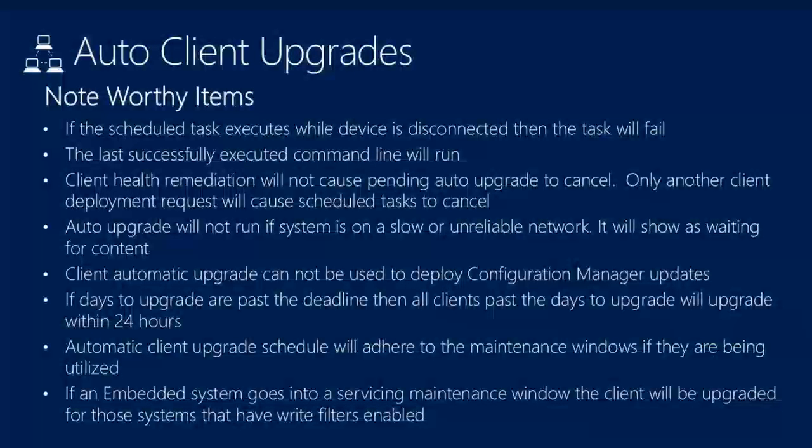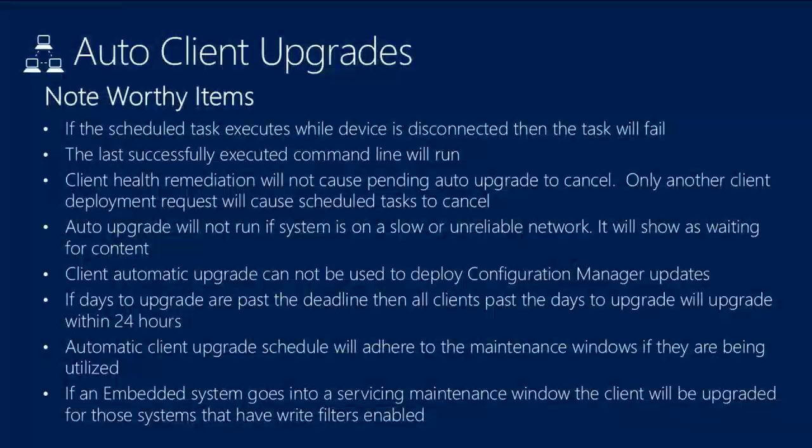In the past, we have seen impact with the software distribution process, and the software distribution process was fairly painful because the admin would distribute and we had to manage, and then we would add the next set of clients to be targeted. With this, it has been a fairly seamless experience. Yes, unless there's always the potential that there's some corrupt problem with the operating system or something. But if you've got a healthy client on the endpoint, then the automatic client upgrade, we haven't seen any failures. We don't get anything back to the fallback status point showing us issues. We've had fairly good success ratios with this process.